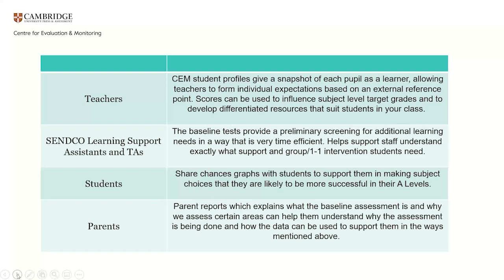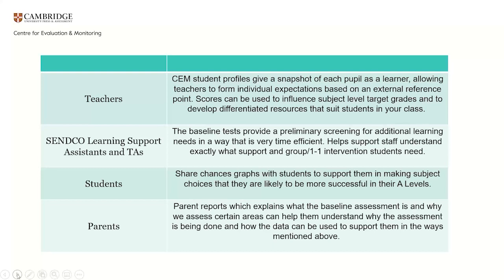And for the SENCO and learning support assistant tiers, if you have them at Key Stage 5, the baseline test can provide a preliminary screening for additional learning needs, although it is not diagnostic of specific learning difficulties in any way. Especially if you have new students coming to you or students with limited information from a previous school, it can help to identify areas where they might have a particular difficulty, and it can help you to identify that quite early on. So it'll help support staff as well understand what kind of support might be needed outside of the classroom, and where group or one-to-one intervention might be needed with students as well.